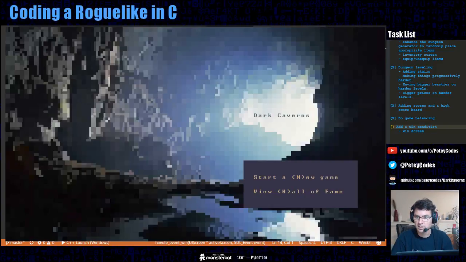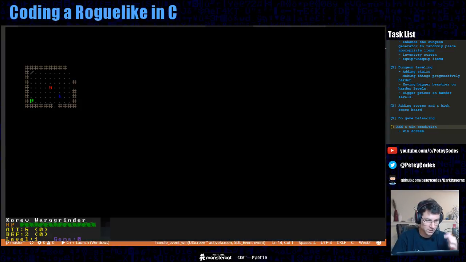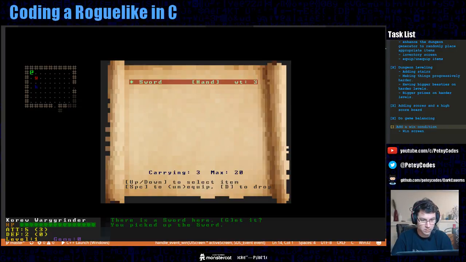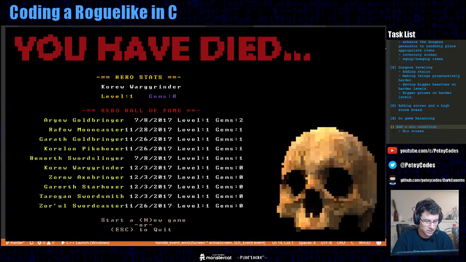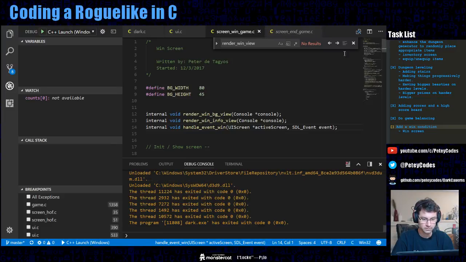So let's see what we've got here. Start a new game. Oh, I gotta get to that sword. Whip it. So now I can deal with this goblin, maybe, and this kobold, maybe, or I die. Okay, that's what I said about balancing. I'm considering starting the player with a sword or something. I don't know. We need to balance the game start. Let's try it again.